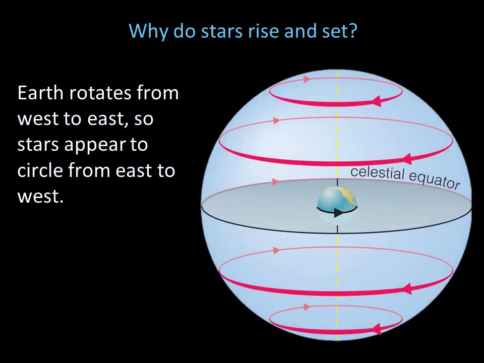If you spend more than a few hours outside at night, you'll see the stars and constellations seem to be circling around us, with stars moving gradually across the sky from east to west. It would be easy to imagine the motion of the celestial sphere if we lived on Earth's equator — stars would appear to rise in the east and set in the west. If we lived on the North Pole, the stars would never rise or set; they would just circle above us.